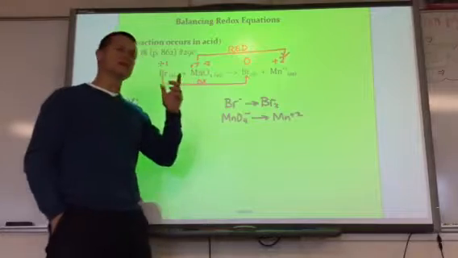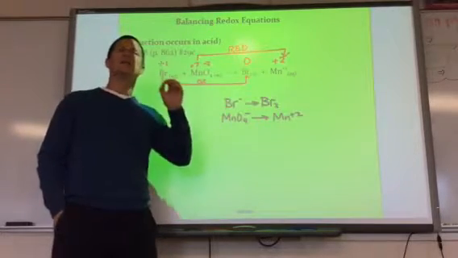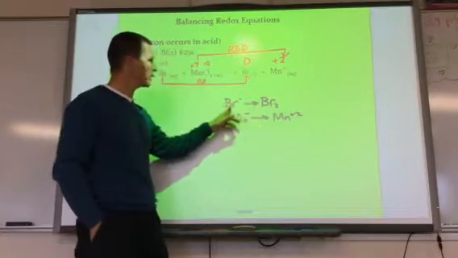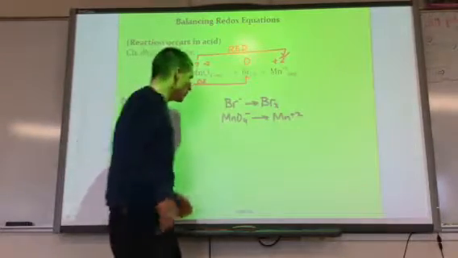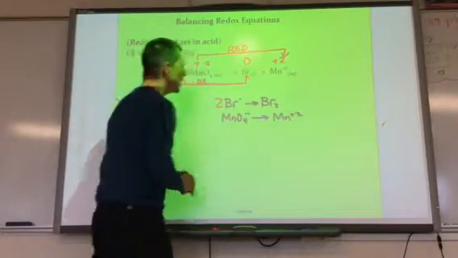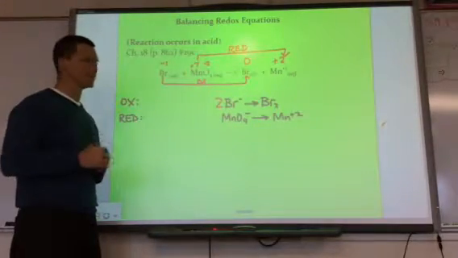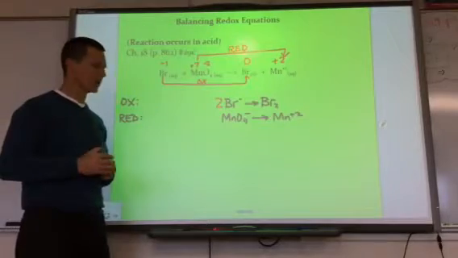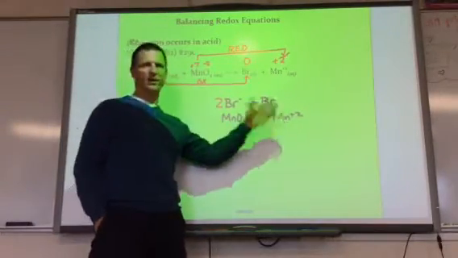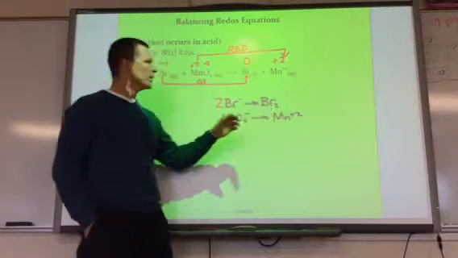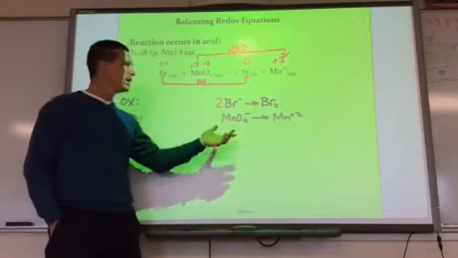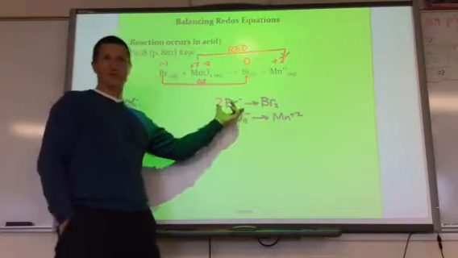Step 2 now: balance the non-hydrogen and oxygen atoms. We have 2 Brs on the right there, but only 1 Br on the left. So with a different color, I'll use the red, I'll put a 2 in front of that, so that takes care of balancing the Brs. Now with this reduction half reaction, there's 1 Mn there and 1 Mn there, so we don't have to do anything with it. So that takes care of step 2. Step 3, we balance the oxygens next. We don't have to worry about that in the oxidation half because there is no oxygen.